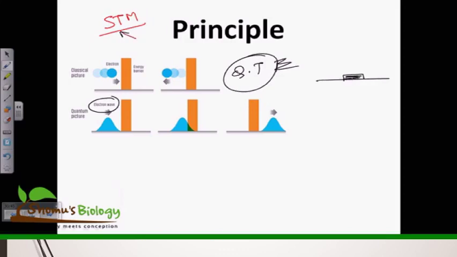We have a sample, whatever sample let's say we have. That sample we majorly use in this case is not always a living sample, or not even living samples. We use this quantum tunneling effect, or scanning tunneling microscopy, to understand the surface of different atoms, different molecules, different metals. We can see the surface of graphite, gold, silver, and all of this.